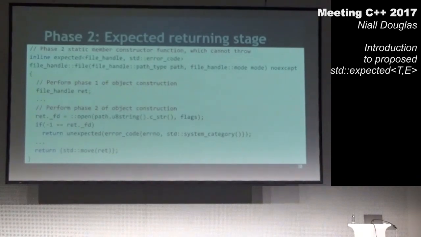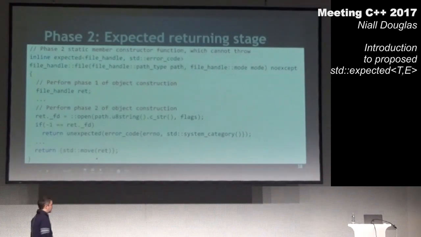But it was one of those strange things that made me think, because if file handle is move only, then you need to make sure it moves. But if you write down just std move ret here without the curly braces, then clang tidy will complain and say you can't use std move to return from a function, because it hasn't realized that we're not actually returning a file handle. It's incorrect semantics. Just assume that std move with something at the end is bad.